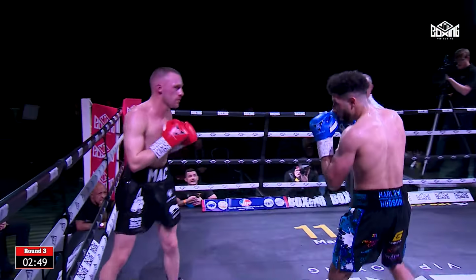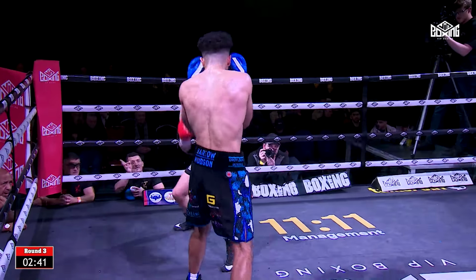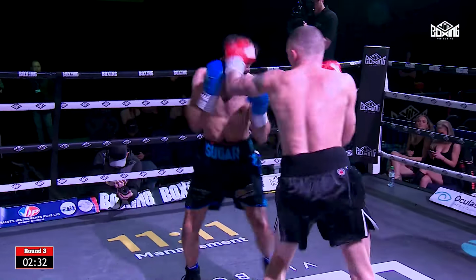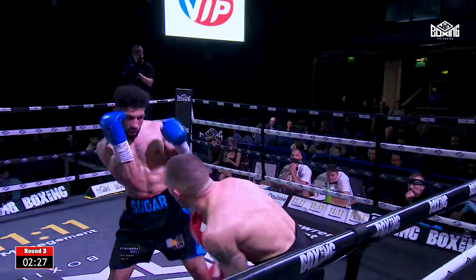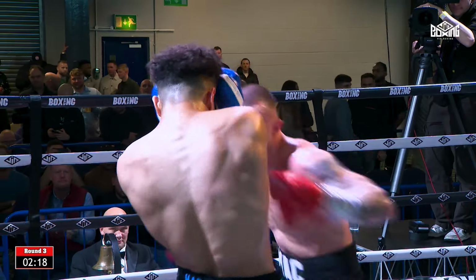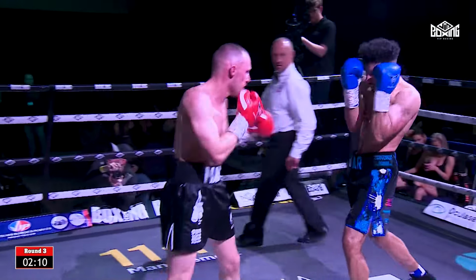Gardner, the one on the front foot, as he stabs to the body of MacMillan. More aggressive start by Gardner. Good body punching from MacMillan. But Gardner just soaks him up, walks forward, and needs to be careful he doesn't walk into one of those straight right hands of MacMillan's. Just like that one, on cue. Good body shots there from MacMillan again. The body work has been working well for him in the opening part of this 10-round fight.